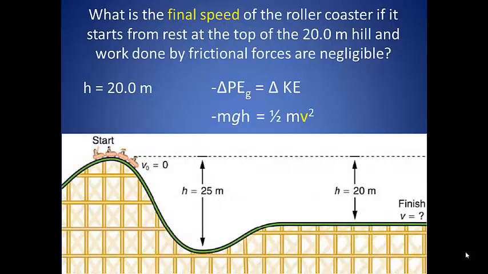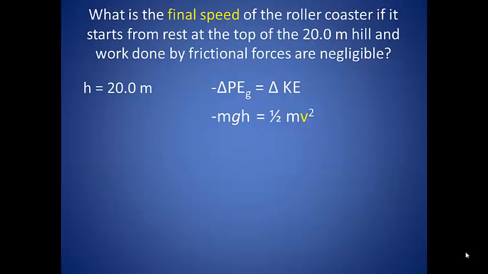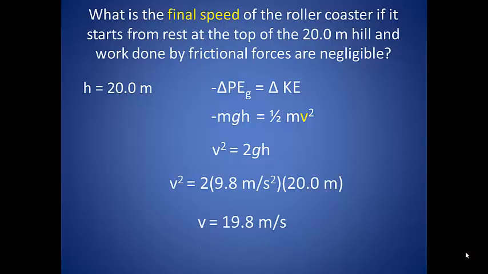Since we are looking for the final speed of the coaster, we want to use the formula for kinetic energy. Interestingly, mass is found on both sides of this equation, so we do not need to consider it in our calculations. This is consistent with our observations of falling objects when friction is absent. If we solve to get velocity by itself and substitute in our numbers, we find a final velocity of 19.8 meters per second.